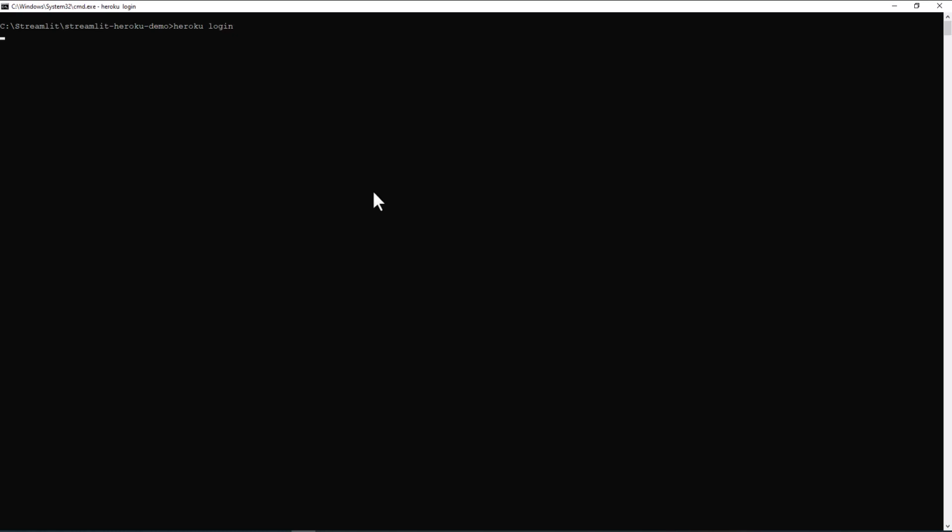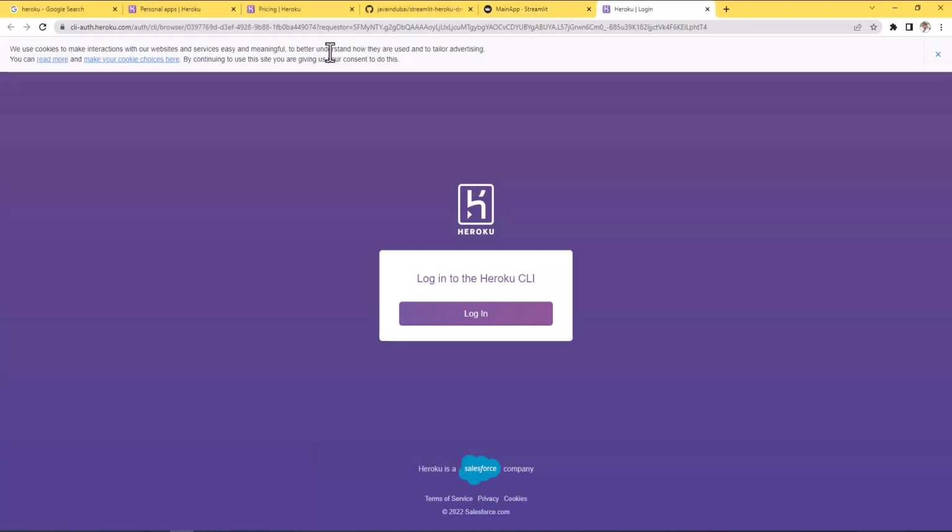For example, to log into Heroku, we need to type heroku login, and then that takes us to the browser page, where we have to give our credentials and log into Heroku, so that we come back to the environment here. So let's log in. It is asking for login after I press heroku login. So logged in successfully because I was already logged in whenever I was creating the account.